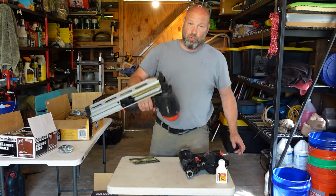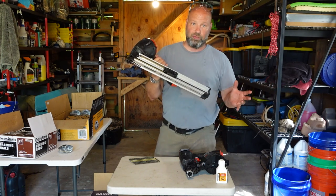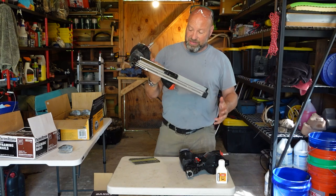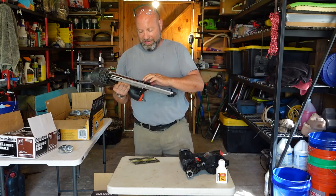The frame nailer, this is a 21 degree frame nailer. I just bought this because we're doing this job and I am not screwing this whole thing together. I've been there, did that with the playhouse we built for the kids. I'm not doing it again. So this one here, very nice function here, okay?